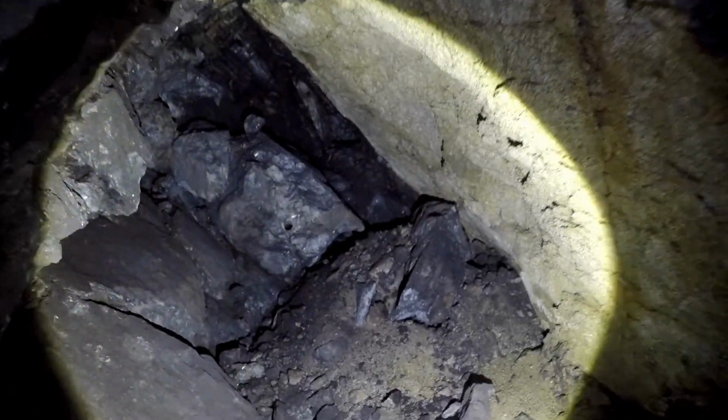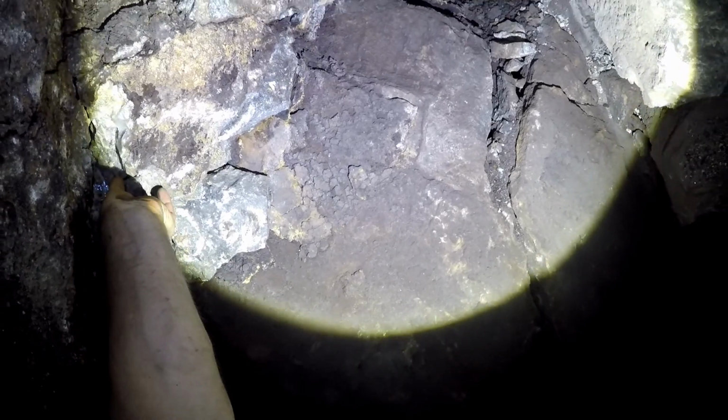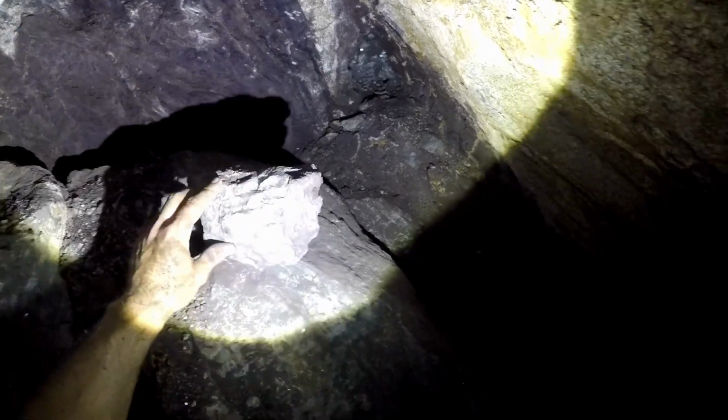Keep an eye out for false floors or anything here. It's very unstable stuff. I presume it's very soft from the get-go, and then you go blasting through it and that just shatters the rock, leaving it to, I mean, look at the size of some of these chunks that have come down. Very large.